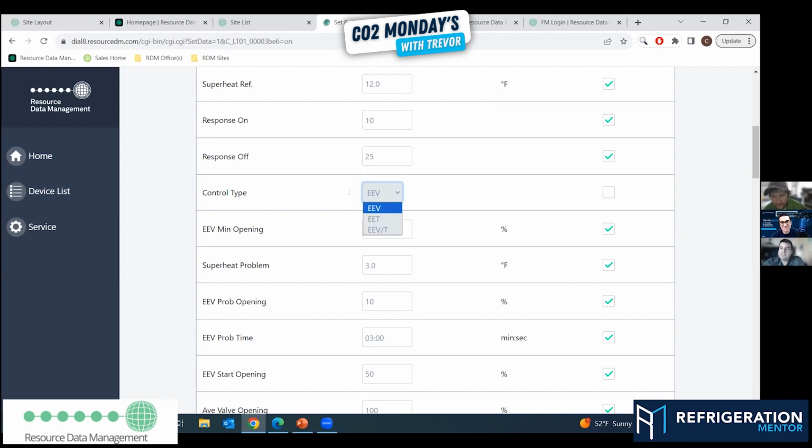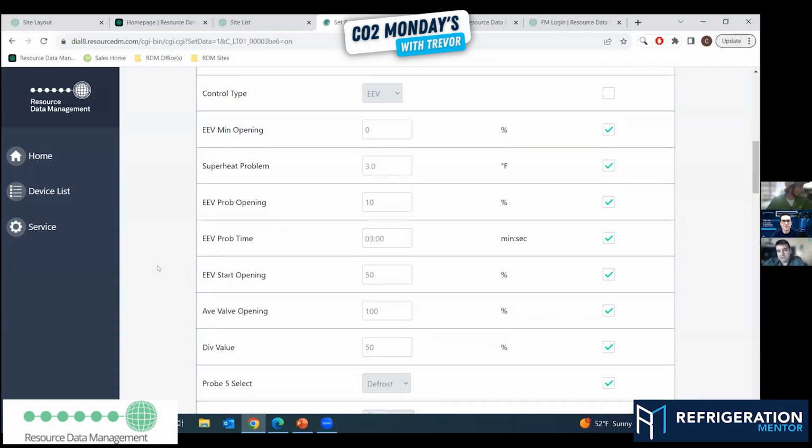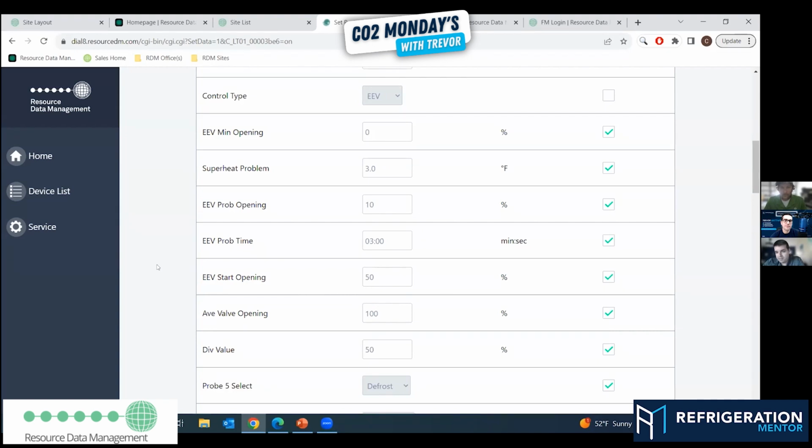I think EEV is used the most. I think I've seen EEV/T used for dual temp bunkers fairly successfully, because maybe your superheat's running higher in medium temp mode, so you want to control your case temp more than superheat. But usually EEV works the best. And there are all sorts of settings for, if you run into a superheat issue, closing down your valve with a proof opening time for a certain period of time. Because if you start running low superheat, if you start getting 3, 2, 1, negative degrees, then you're going to want to close that valve and let it correct itself.